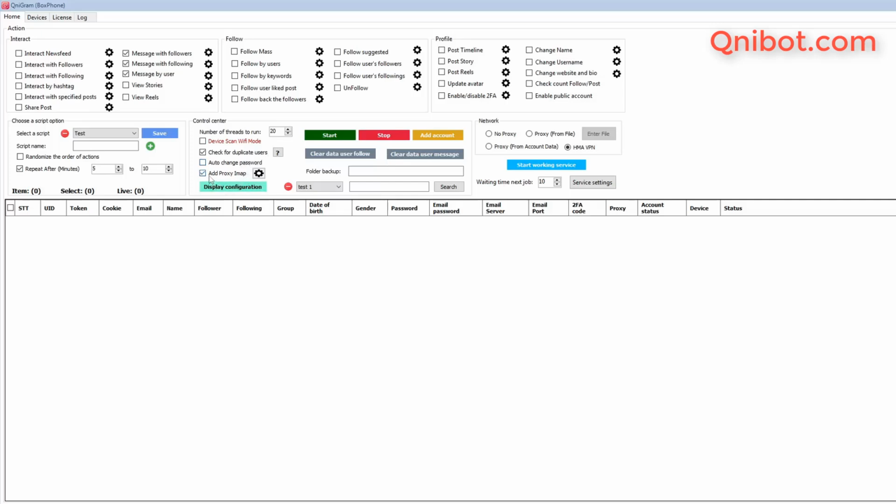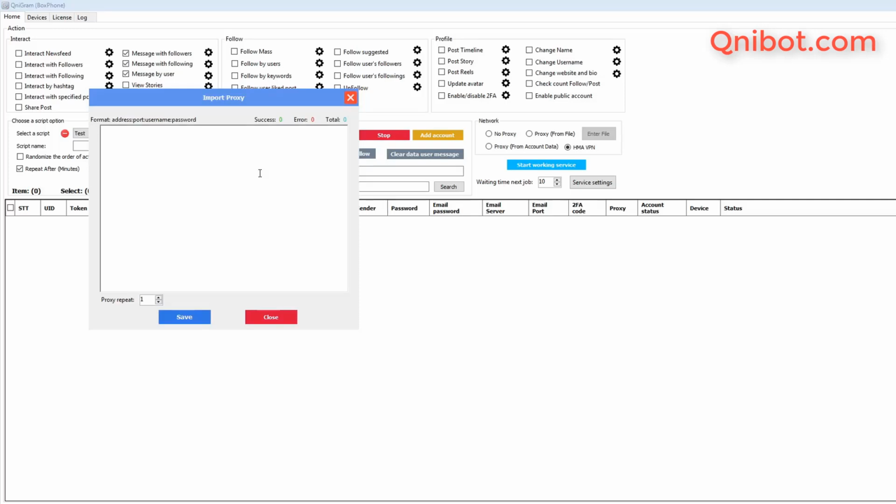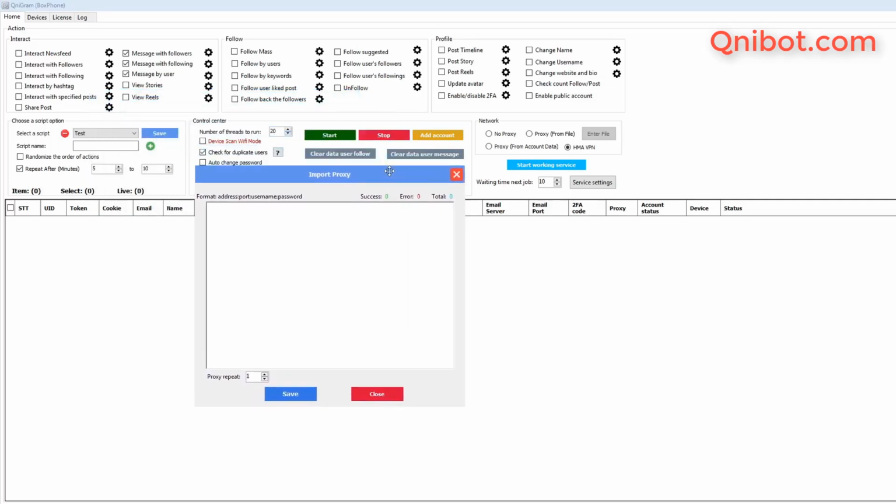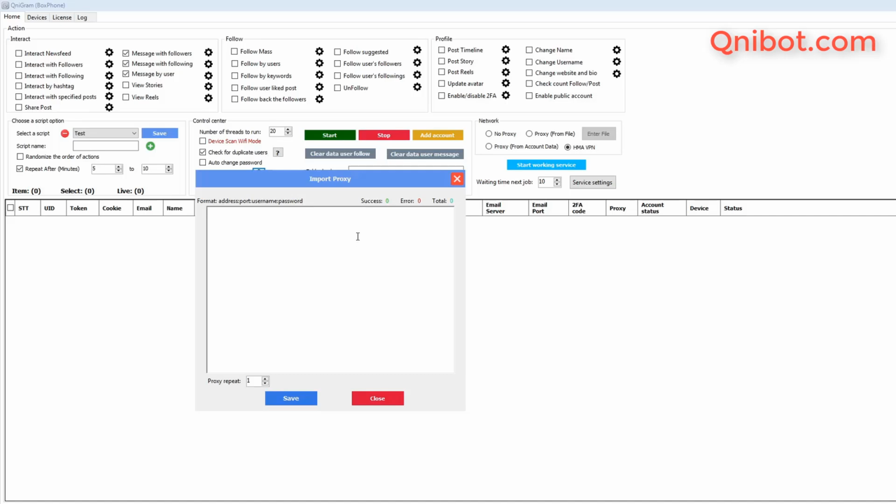Next, Add Proxy IMAP session. In case you use Instagram accounts that require accessing IMAP to get verification codes, you can tick on Add Proxy IMAP here to fake IPs when the bot accesses IMAP. Then you click on this icon. You will see Import Proxy dialog box.